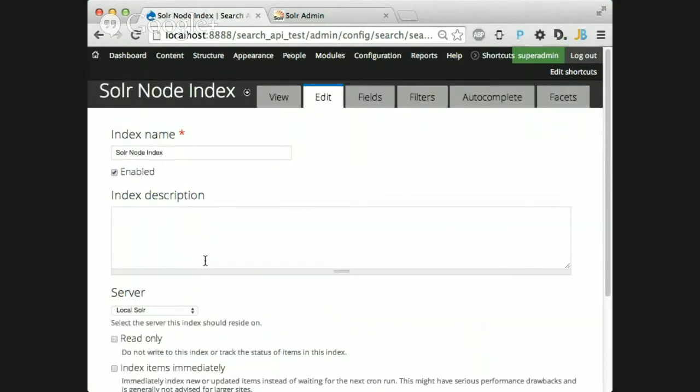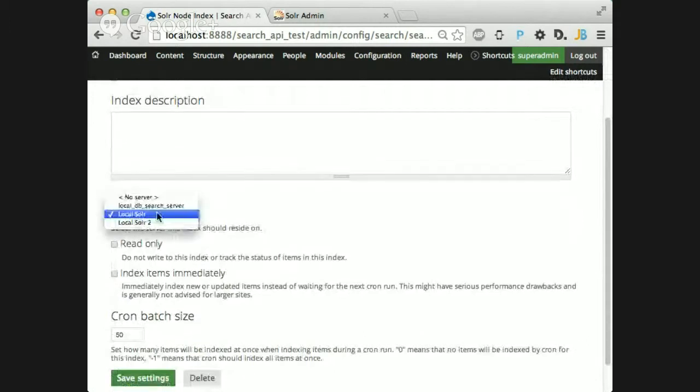And again, it's exactly the same. It's at this time we pick the local Solr, which is what I named the Solr service. So generally, picking good names is really, really useful for this, because if you just go, oh, it's this, you're like, oh, I don't know, was that a Solr index or it wasn't a Solr index? If you put the names on it, when they turn up in your views drop-downs and things like that, they're self-explanatory. But they do say that there's two hard things in computer science: naming things and cache invalidation.